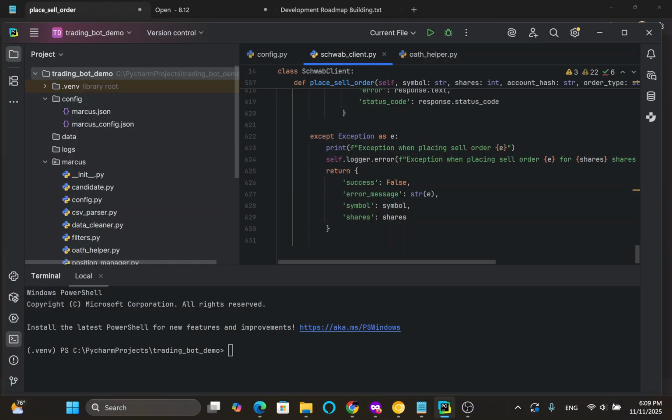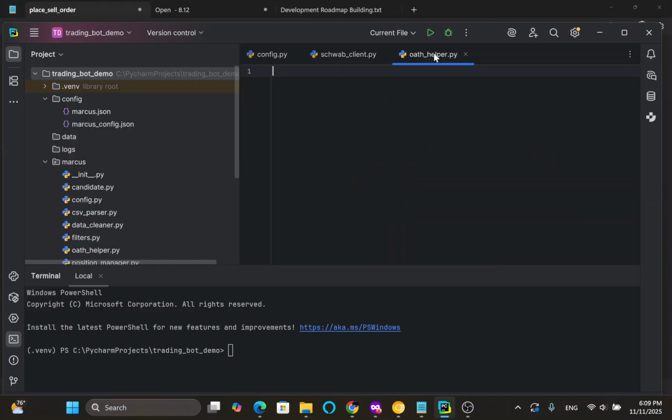With Schwab client complete, our next order of business will be to work on OAuth helper file. This one will be the user-friendly authentication, interactive OAuth flow for users, step-by-step authentication guidance, connection testing utilities, and error recovery and troubleshooting.